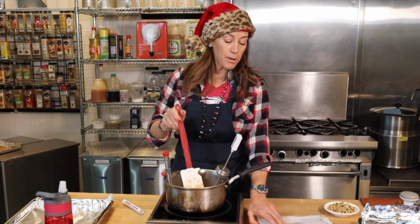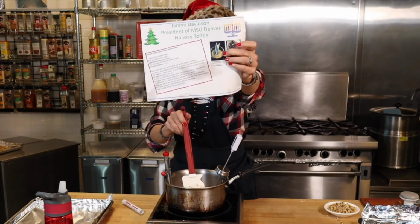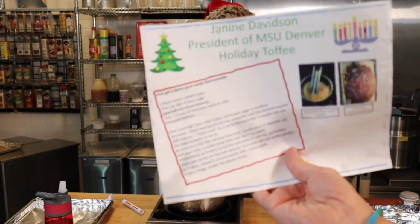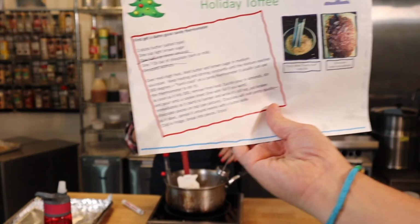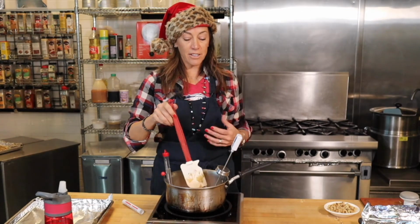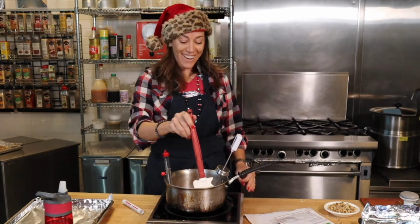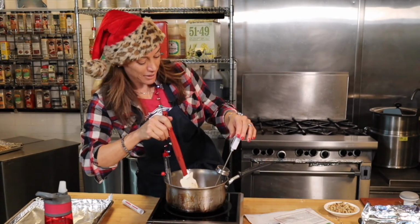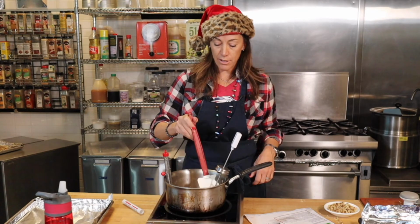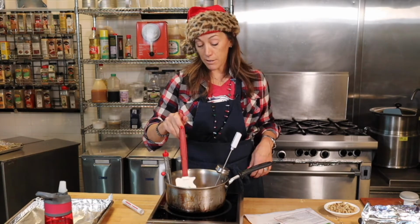The candy thermometer I usually use looks like this. You can see that in the picture. It's giant. Is that not an awesome candy thermometer right there? Now, I saw in your directions that you actually use the candy thermometer to stir it. I use it, and then I only have to have one thing in there. That's genius. Thank you. You don't have all this stuff happening. You just use the candy thermometer. Maybe that's why it broke. Although, I made a lot of batches with that candy thermometer.